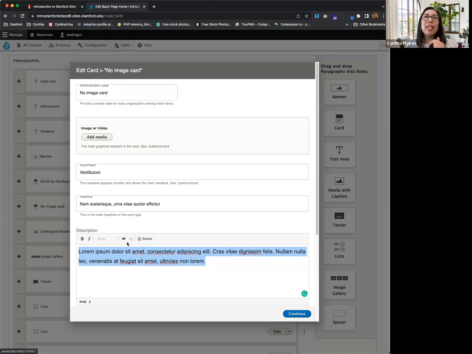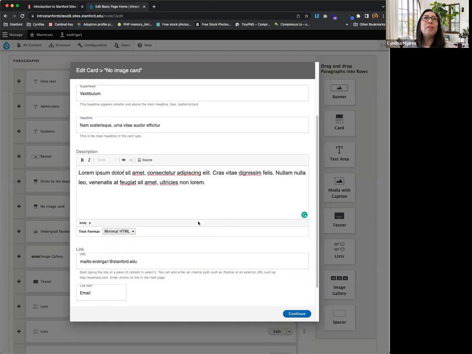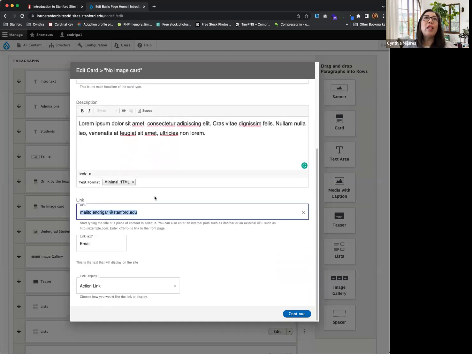You can add a link, but there's not much here because it's meant to be a teaser to something else, whether it's a page on your site, or linking off to an external page. Here is that superhead, which is sort of that nice way to categorize things. You've got your headline, a little bit of text, and here's the link.